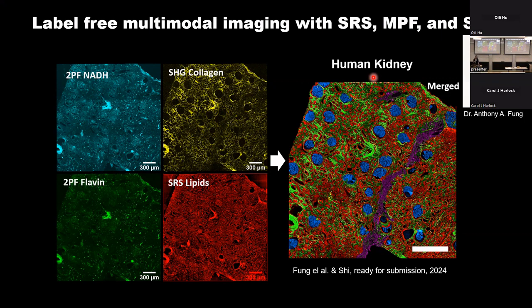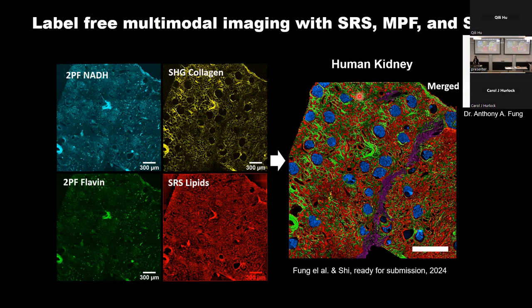We image it with 2-photon fluorescence on the left side, to see the NADH and the flavin to generate a redox ratio and changes, and the second harmonic generation in the yellow channel to see the collagen extracellular matrix, and the lower red color channel is SRS lipids. Also, we do the protein as well, and other molecules you can also list, but I didn't list every single channel. I merged them together in different modalities of signal.